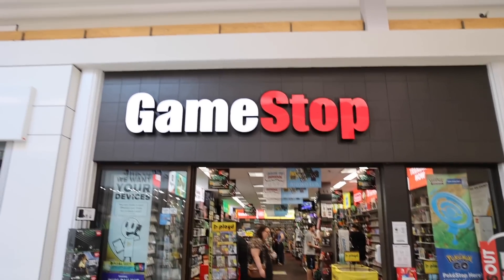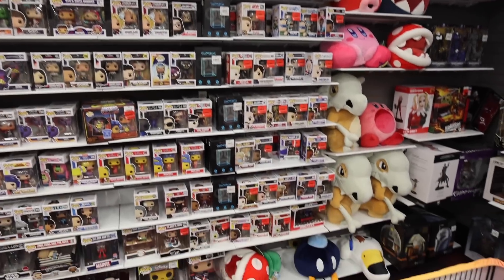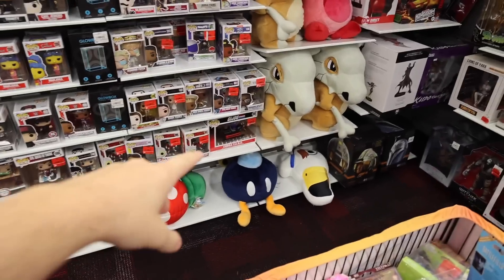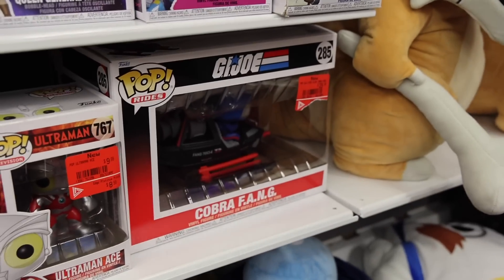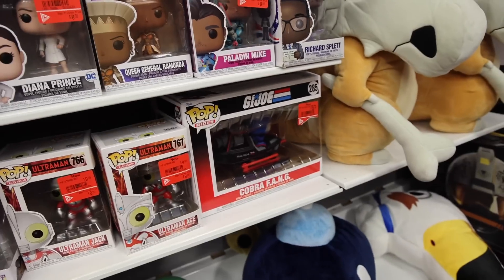Before I find out what pre-orders I've got, I do have to check the back to see if there's anything new. Over in the sales section, there might be some new ones over here, like this one down here, the Cobra Fang. Maybe it's on sale - actually, maybe it was always $30. I might be going crazy.